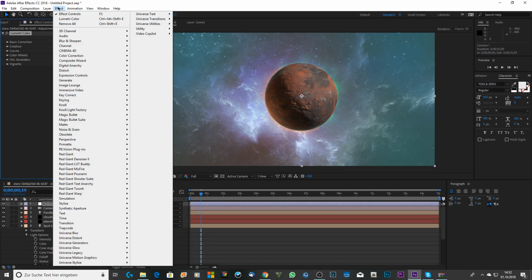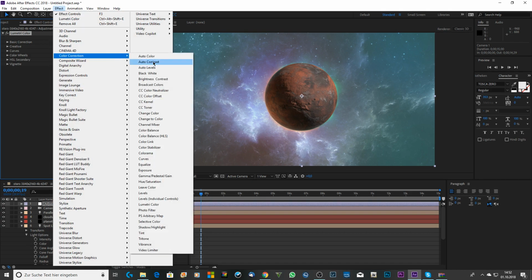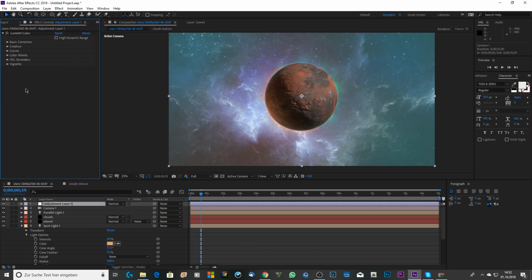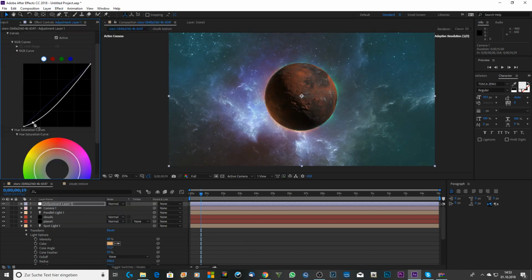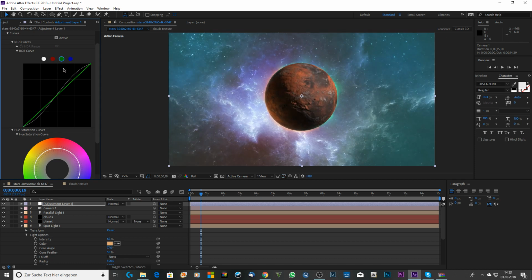You can also go to effects, color corrections, Lumetri color. We go to curves. We give it a bit more contrast, not too much. In the deeps, yeah. Not too high, yeah, that's pretty good. And the greens.